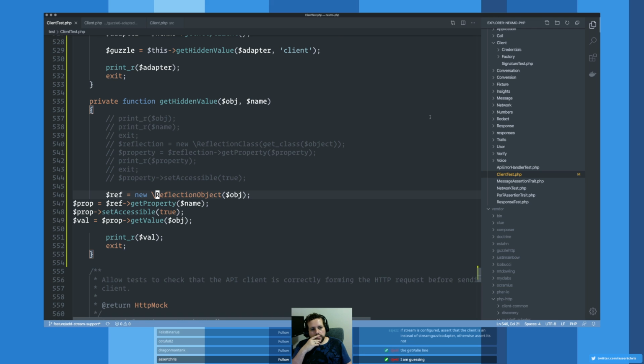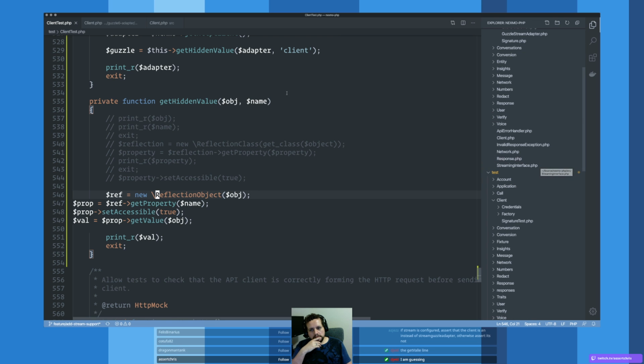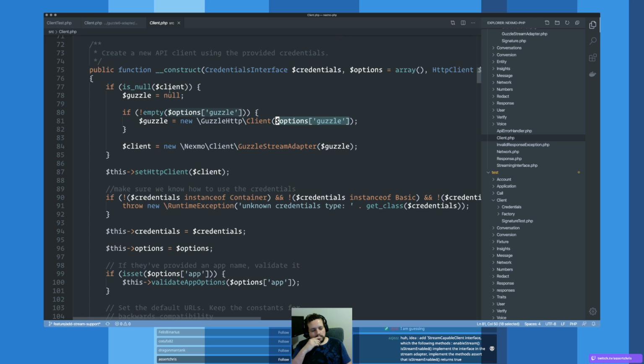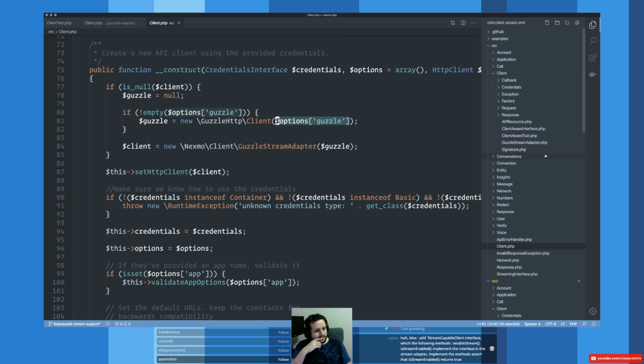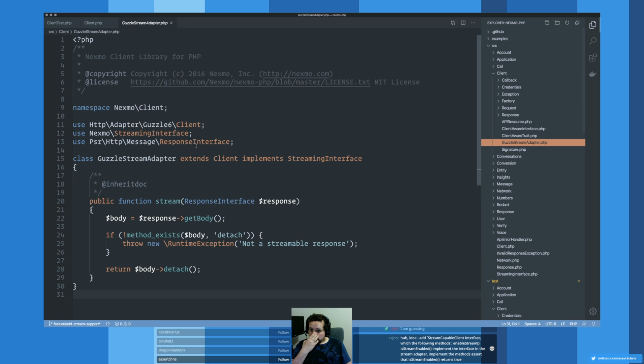Oh, I know why. It's private to the HTTP class that we are subclassing. Have a look here. Our Guzzle stream adapter extends client, but that property is private on the client class. We have no idea that exists in here. It's not defined in here. It's private to this class.